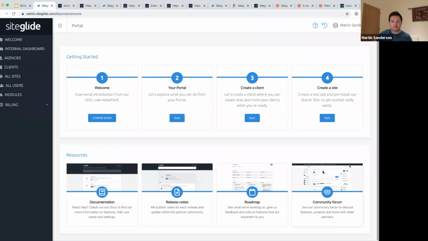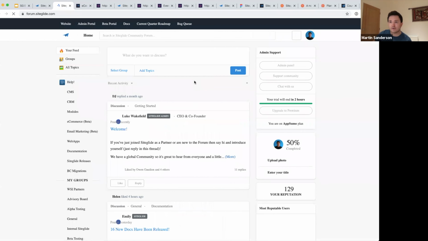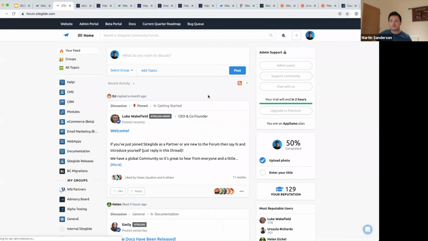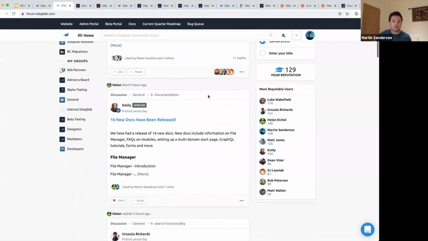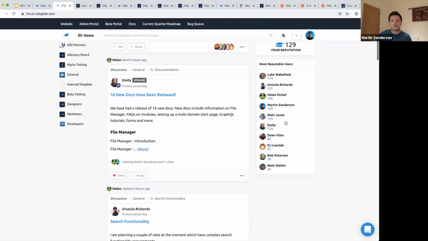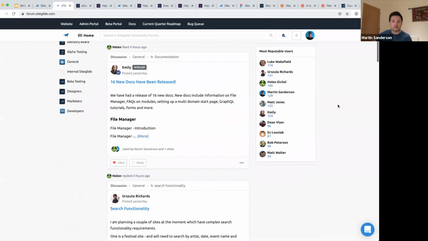And yeah, same for the forum. So if you have any questions about migrations or tips, or how you approach different bits of code, things like that, all of those can go in here, because others in the community are quite likely to have come up against similar problems in the past and be able to help.